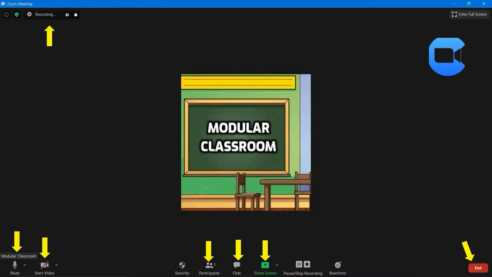if you see, it is the meeting controls tab. Once you have started or joined a meeting, the host has access rights to the meeting controls located at the bottom of the meeting window. In the meeting controls tab, we can see audio, video, and here it shows the participants, chat, share screen, and here pause or stop recording. That is, here the recording is done. You can pause or stop the recording here, and here you can end the meeting.